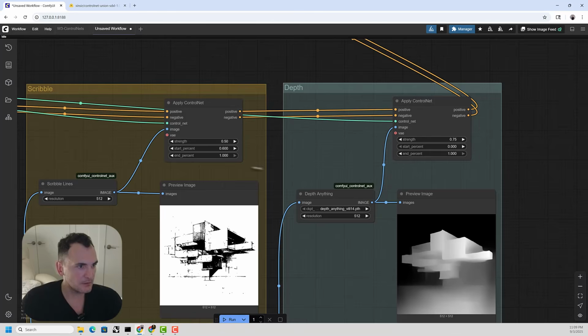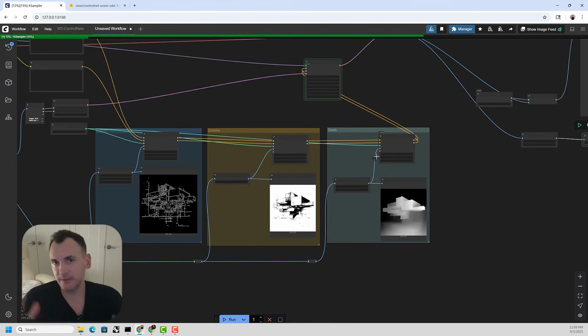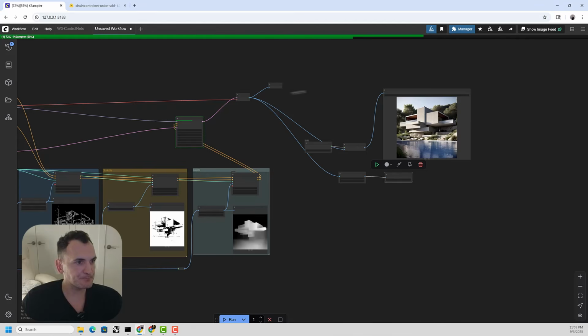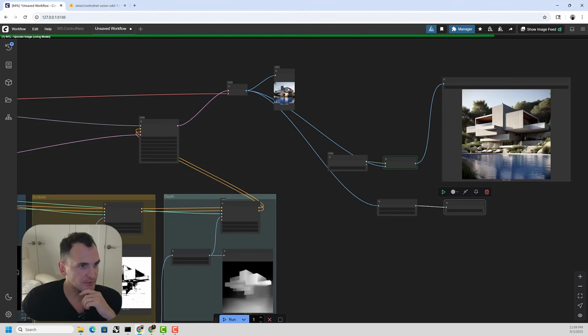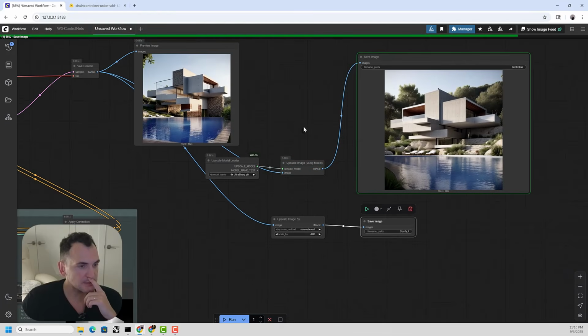I'm kind of happy with the end result, but we can also try something else, like increment the depth, for instance. This also picks up very nicely. Maybe we reduce the influence of this to 40, and then this picks up after 0.2. So you can test out different parameters with this type of workflow. Okay, so it's first going to generate my image, which ended up being like this.